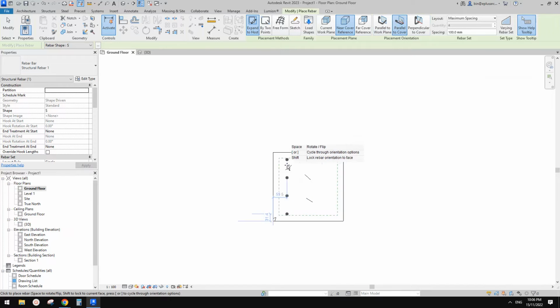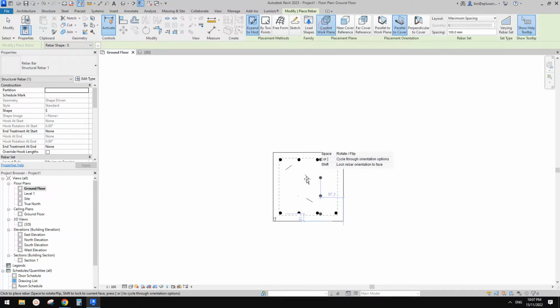Depending on which way, for example, we are in the floor plan, cutting this column, and then place these vertical rebar. I'll just place some. I don't actually know how to place them, but yeah.